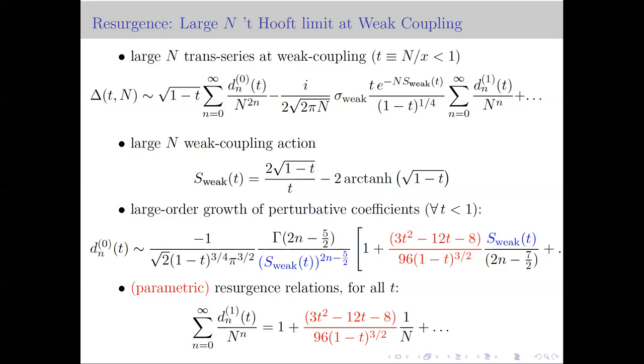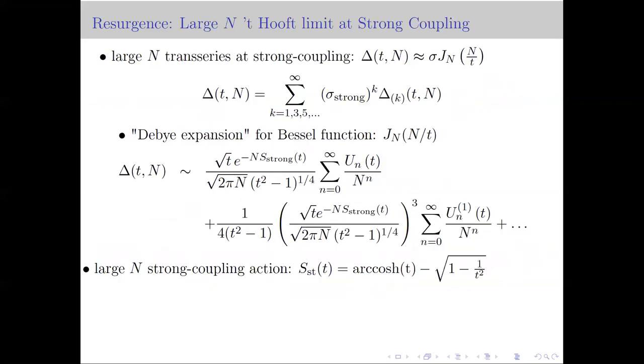So this Berry-Howls picture was for a function of one variable. This is an example where you have two parameters. You make an asymptotic expansion at large n, but for any coupling, any 't Hooft coupling, and still this behavior is seen. So that's encouraging, because that could easily have failed, which would mean that it would then be useless for studying things like gauge theories where we have multiple parameters that we would like to study asymptotically. So I'm not gonna give all the details of that.